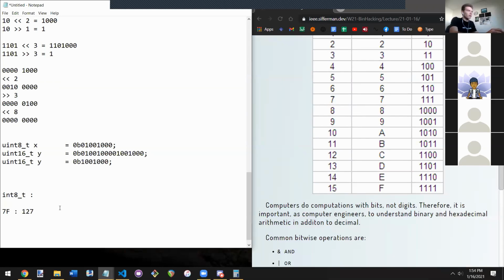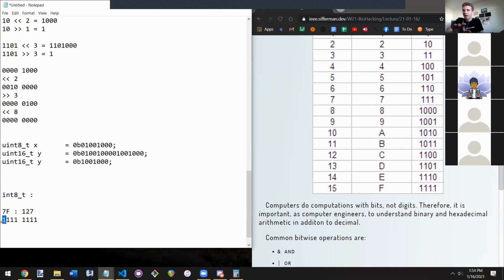And the reason for that is because if we were to write this out in binary, so 0, 1, 1, 1, and 1, 1, 1, 1, this very first bit is considered the plus or minus sign. It's the sign bit. So if we set this to 1, now all of a sudden this number becomes negative. So we lose out on an entire bit.